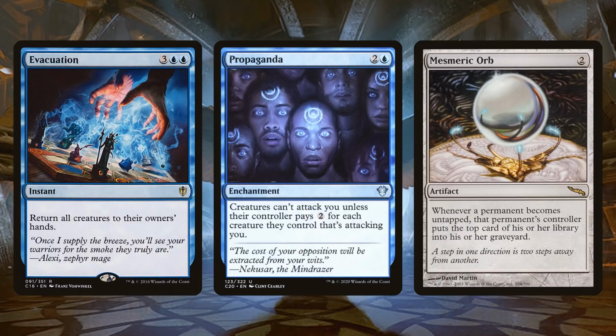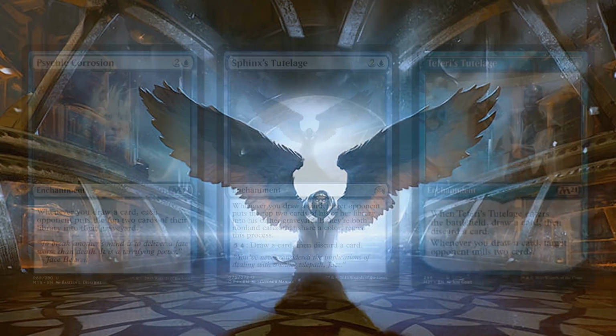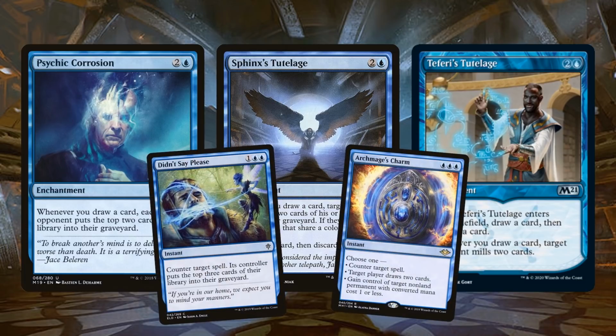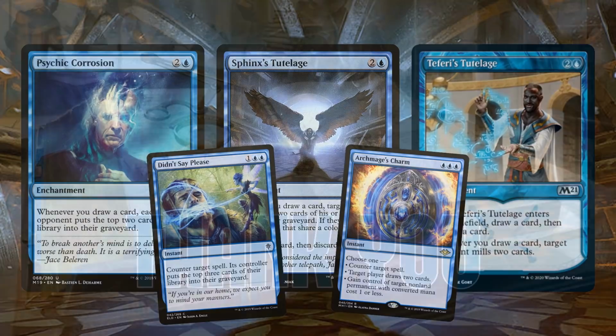Now, once you're sure you're not going to die, you can deploy some of your milling enchantments and start generating mill value every single time you draw a card. And hopefully you'll be drawing a lot of cards. Psychic Corrosion, Sphinx's Tutelage, Teferi's Tutelage, heck, you can use any number of them, and then you find ways to protect them, protect your board state, stay alive, because with every card you draw, you are closer and closer to milling your opponents out.